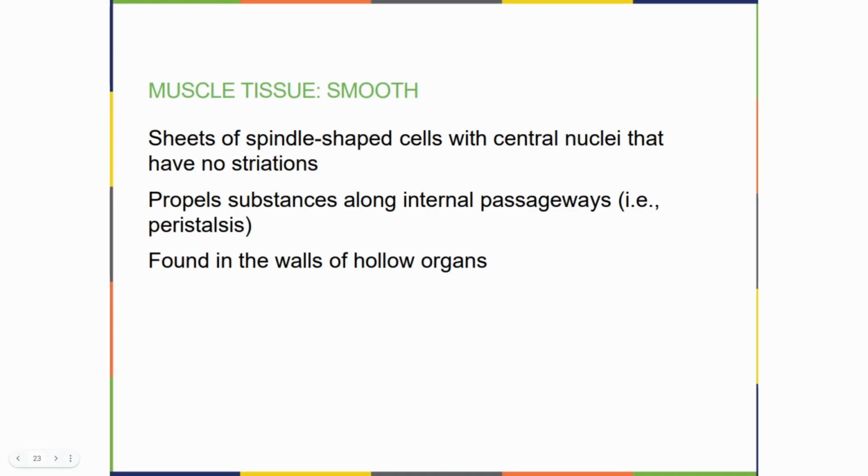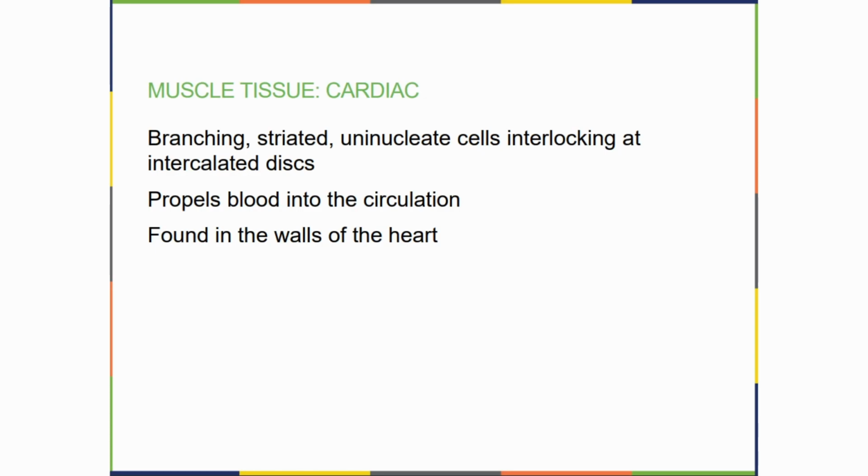Then there is our smooth muscle tissue, which is found in the walls of hollow organs, blood vessels, and other structures. Smooth muscle fibers are non-striated, spindle-shaped, and under involuntary control. Basically, they act without us meaning to. This is things such as digestion, blood vessel regulation, and reproductive functions. And then lastly, we have our cardiac muscles. These are found in your heart, and they are responsible for involuntary rhythmic contractions. Without this, we would die.